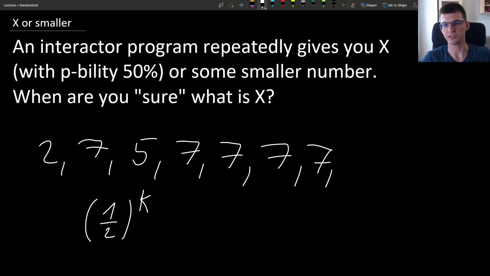And there can be some heuristics. If we are guaranteed that x is at least, say, 4, and for this smaller number, the interactor, not a generator, will give us a random number from 1 to x minus 1, then already after seeing the same number a lot of times, and this is the maximum so far, we can say, okay, I'm sure already. And maybe less than 20 or 30 tries is enough to get probability of success very close to 1. In some harder problems, you will need some heuristics like that, extra ifs.